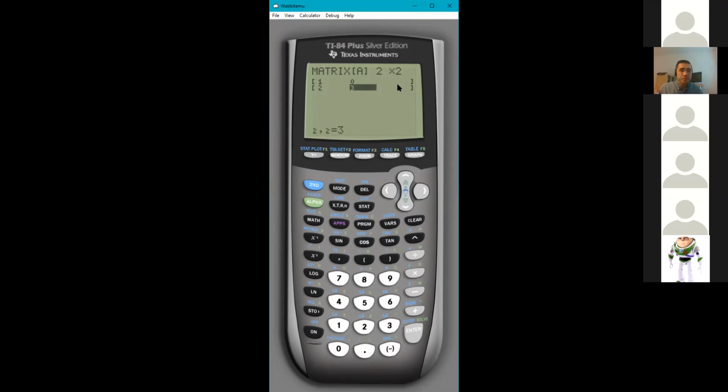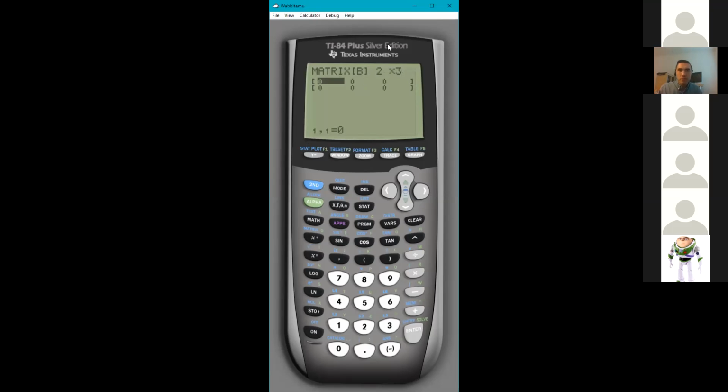And once I've done that, it has saved our matrix. So I'm going to hit second matrix just to go back to the previous menu. And you'll notice that it has a stored matrix in it, and it'll show us how big that matrix is on the side. Now I'm going to go over to edit, and I'm going to edit matrix B, which again, I'm going to use the same matrix as that previous example. And that matrix was a 2 by 3.